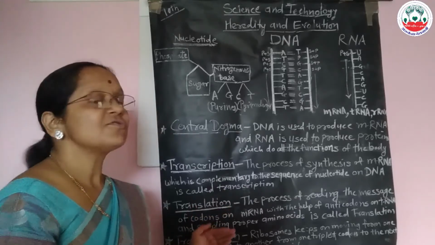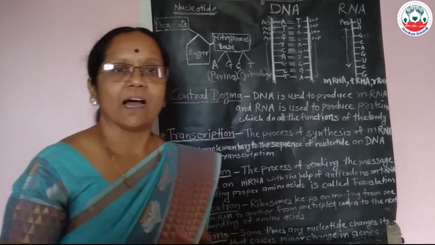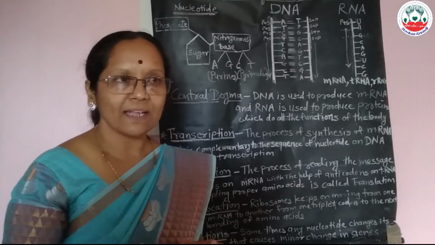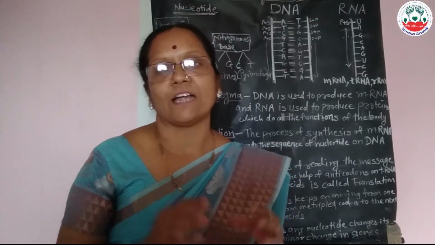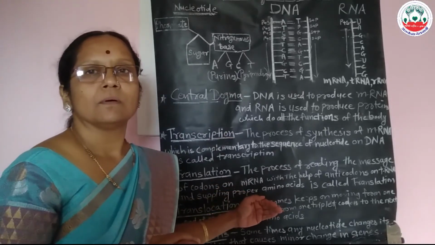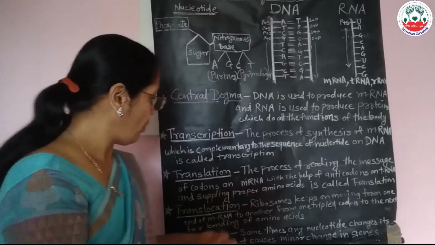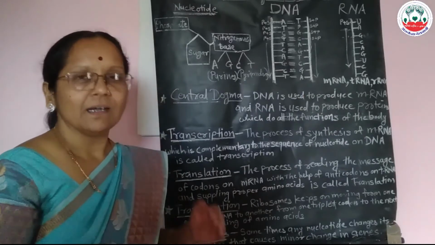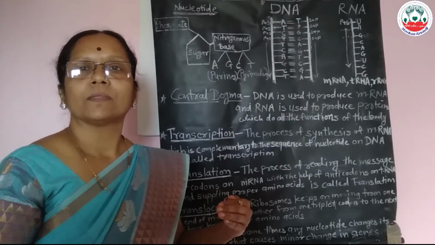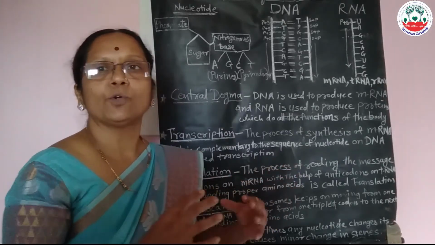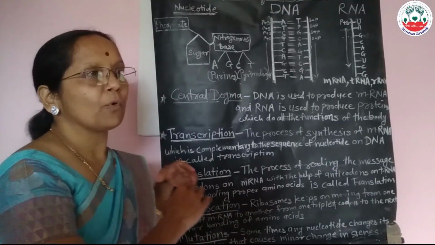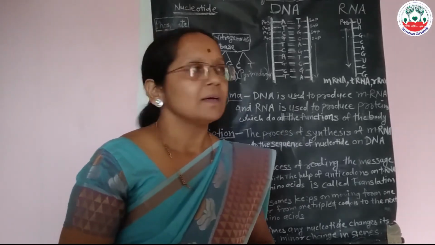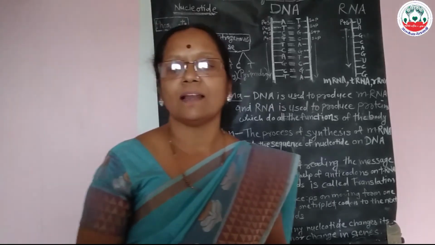Now, the third step is translocation. rRNA is present in ribosomes. The amino acids supplied by tRNA come together, bond together with peptide bonds and form proteins. The ribosome keeps on moving from one end of the mRNA to the other end, and from one triplet codon to the next triplet codon. Thus, the amino acids provided by tRNA at each triplet codon get bonded together with peptide bonds, and thus a protein is synthesized. This process is translocation. Students, in this way, the proteins are synthesized in the cell.